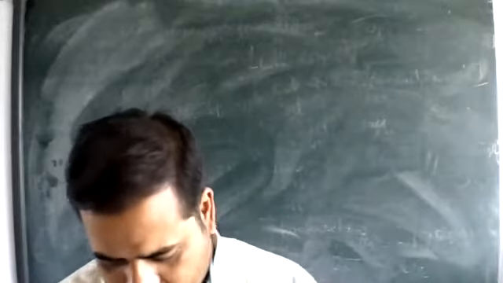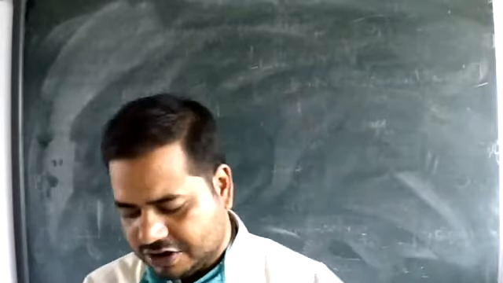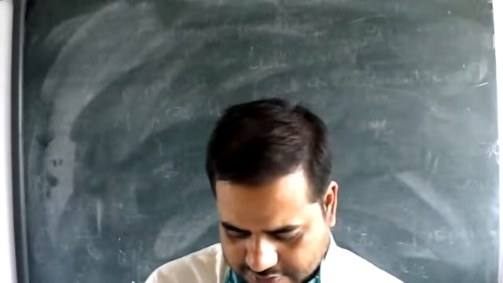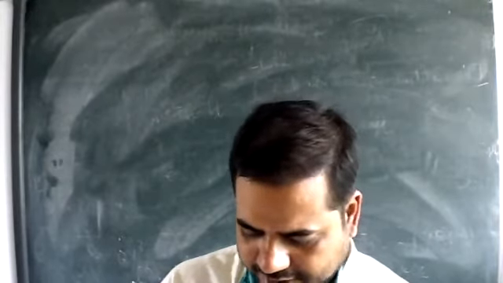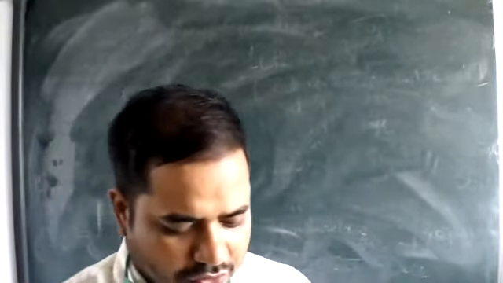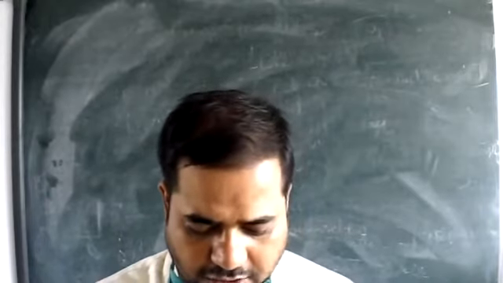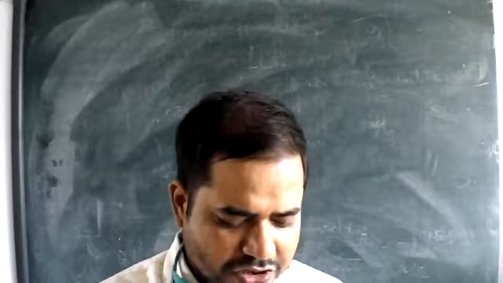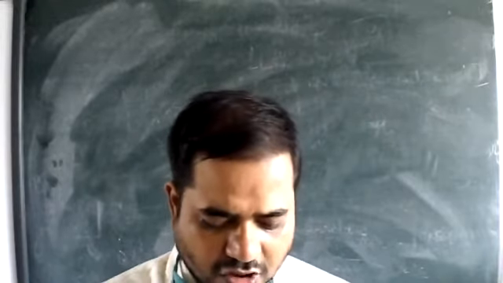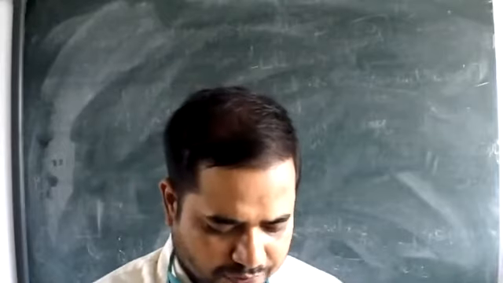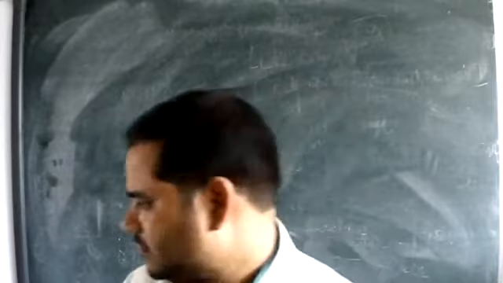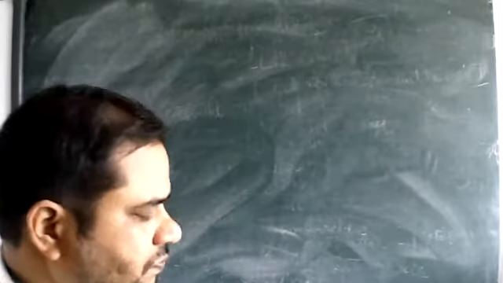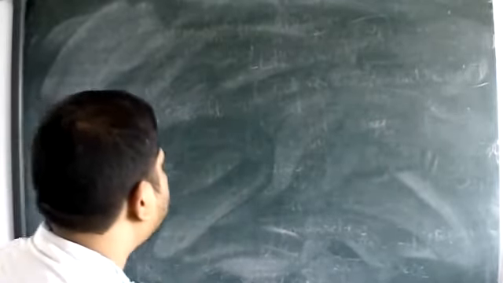Okay. So you know very well, function is also a relation, but there is some condition because of that it is a function or mapping. If A and B are two non-empty sets, then the rule or correspondence which associates each element of A to a unique element of B is called a function or mapping from A to B. It is denoted by fx. So suppose f from A to B.